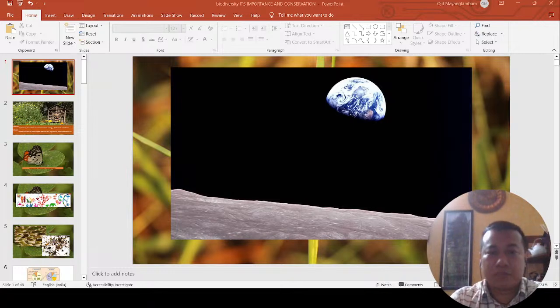Edward O. Wilson was the first person in the world who popularized this term biodiversity, and that is the reason why he is called the father of biodiversity. The term biodiversity came in the middle of the 1980s, but the term that came in 1987, 88 became so important and so popular and so meaningfully used by every one of us.